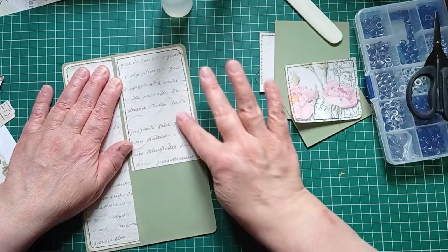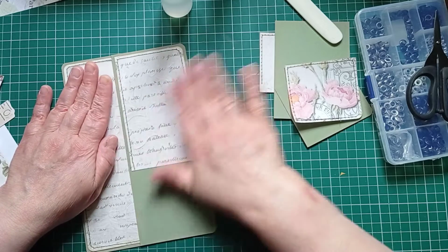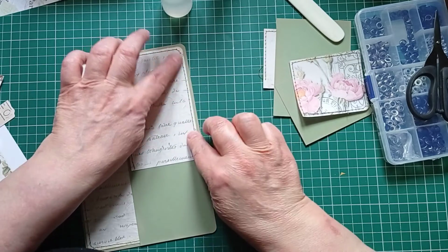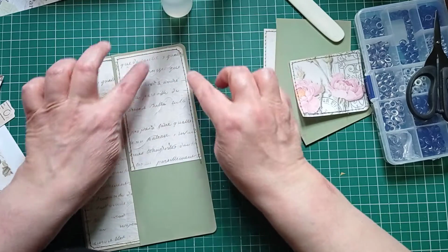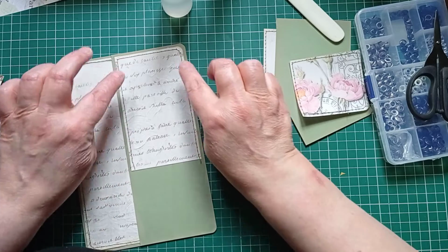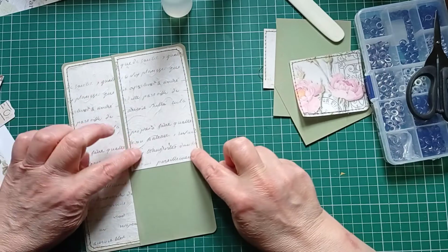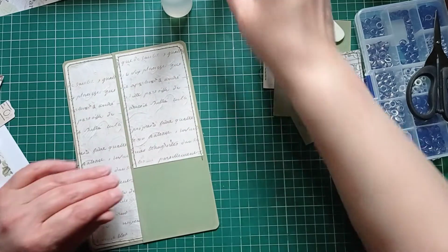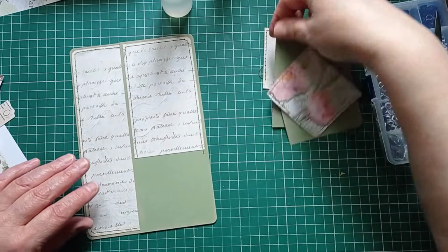Yeah, this has stuck fine. Not a problem. I just sometimes worry when I've sewn that the glue does tend to seep through the holes where you've sewn more easily. But if you do burnish it, that seems to have solved the problem. So yeah, I've been wasting my time using art glitter on the edge.